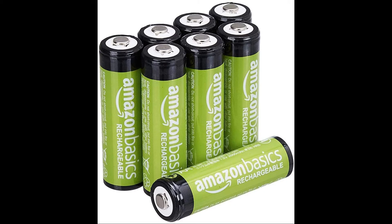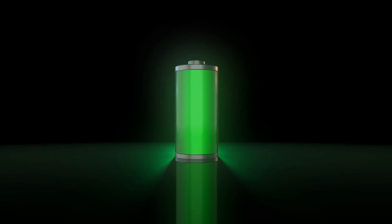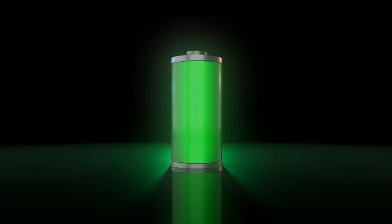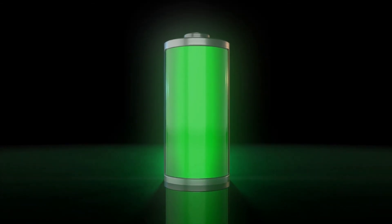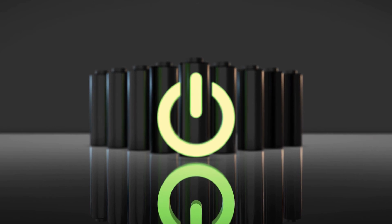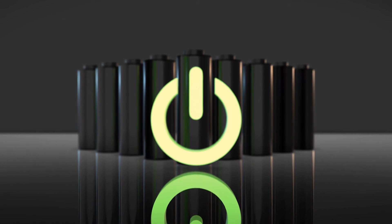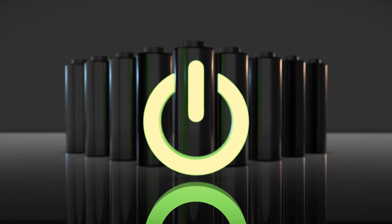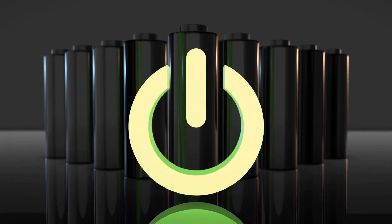Amazon Basics AA Rechargeable Solar Batteries. Try out these Amazon Basics rechargeable batteries, as they can be recharged for 1,000 times. Amazon Basics NE-MH Solar Rechargeable Light Batteries do not lose capacity. Use these batteries to power your flashlight, digital camera, torch, CD player, rechargeable toothbrush, and more. You can charge them up to 1,000 times without losing capacity. They have 2,000 mAh capacity, so you can run your outdoor solar light or flashlight for a long time.